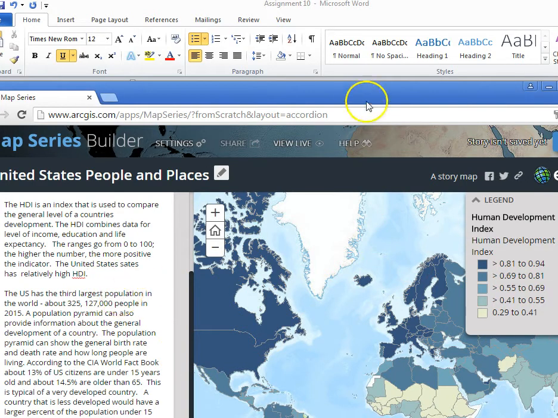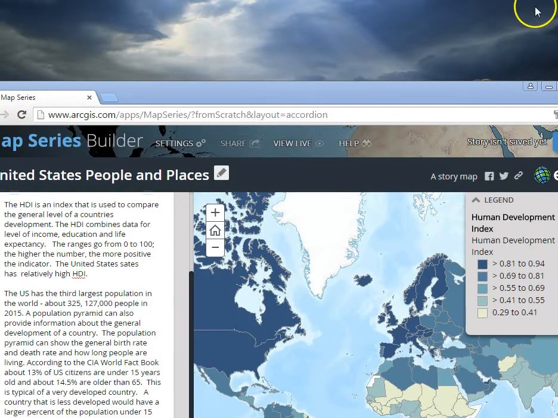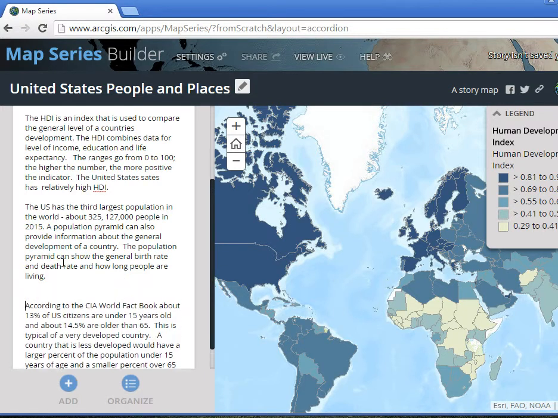Okay, I talk about the United States has the third largest population in the world. And then I want to put in, I talk about a population pyramid here. So I'm going to add a population pyramid right in that spot.